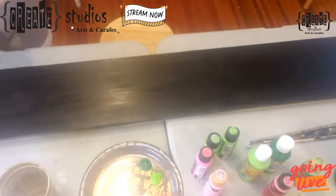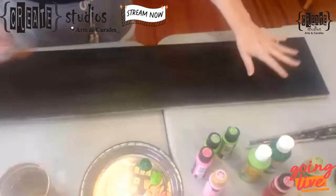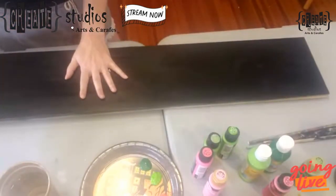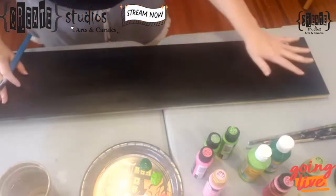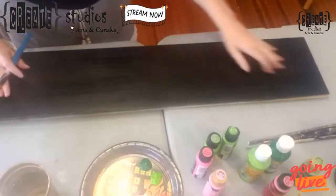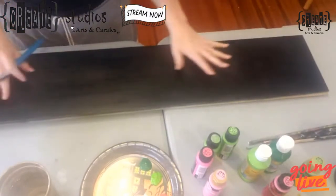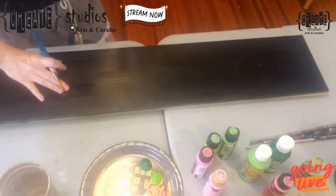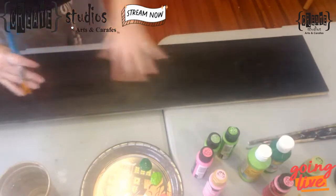Okay, so I'm gonna paint the leaf first. So I'll stick this down so you can see it, because I'm gonna put a leaf at the top, and then a leaf farther down in the middle, and then one at the bottom. And then I like to be symmetrical with my artwork, so it's kind of different on this. But you also don't want to do even numbers of things. So I'm going to do three leaves, and then you would think I would want to do three hibiscus, but I'm only going to do two hibiscus, and that'll give me space for two flamingos. So I'll end up doing four pink things.